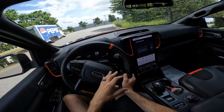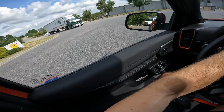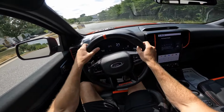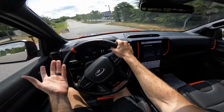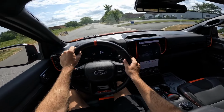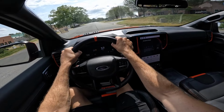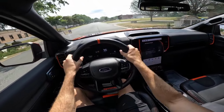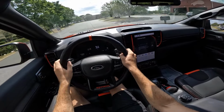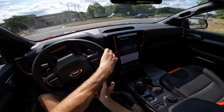The Ranger Raptor is the only trim level that has this V6. When you go with a normal Ranger, it's going to have the 4-cylinder. So if you're looking to get this engine, you have to go with the Raptor. But I've been in the 4 cylinders, and I think they all have an adequate amount of power, depending on what you need and your budget. If you don't want to spend 60 grand on a mid-sized truck, then you're going to have to get a different engine. But this engine seems to be pretty healthy. I don't have any complaints with it. It seems like it's going to do fine, get up to speed fine. You don't have to worry about a lack of power with this specific engine.